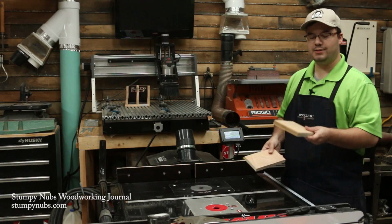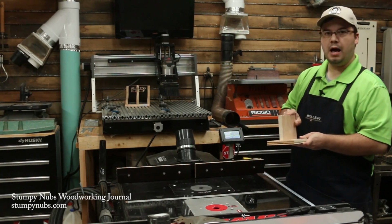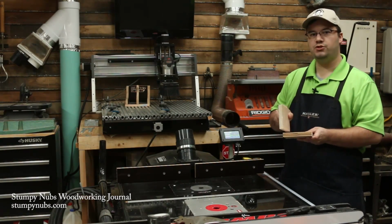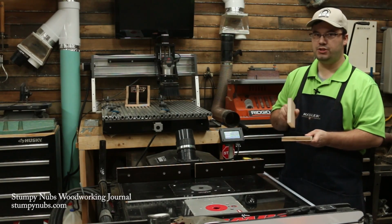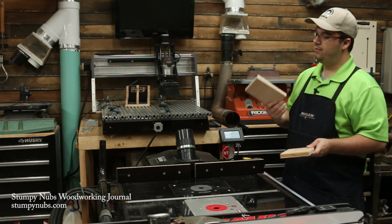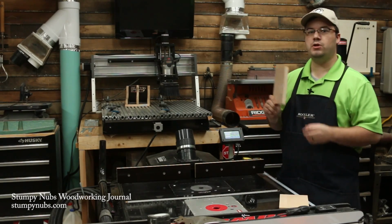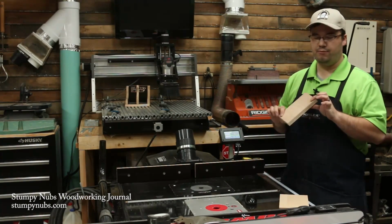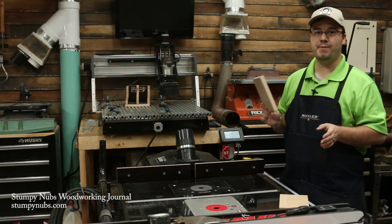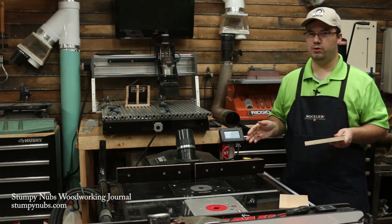Let's say that I want this piece to fit into a dado in this piece. I want it exactly 1 inch from the edge, a 1/4 inch deep, and I want a perfect fit. But this is box store plywood, and I can pretty much guarantee you that it's going to be undersized, maybe a 32nd or so thinner than my 3/4 inch router bit. Or maybe I don't even have a 3/4 inch router bit.